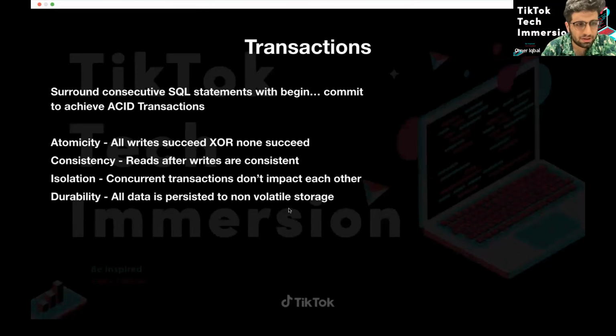All right, so I'll talk about the final stuff: transactions. This is one of my favorite things, and this is the part that is very relevant to application developers. This is something that people miss out a lot, and people make a lot of mistakes around this.